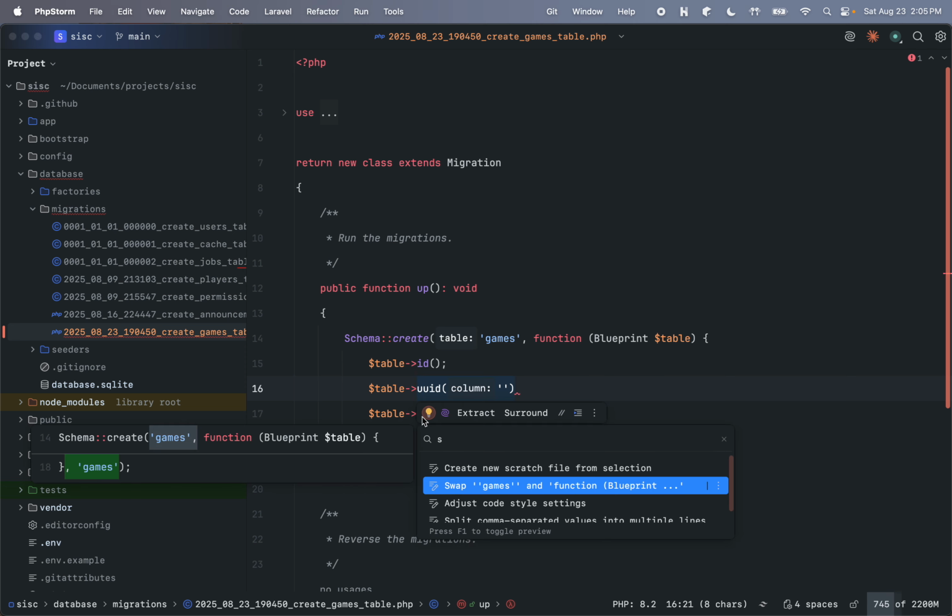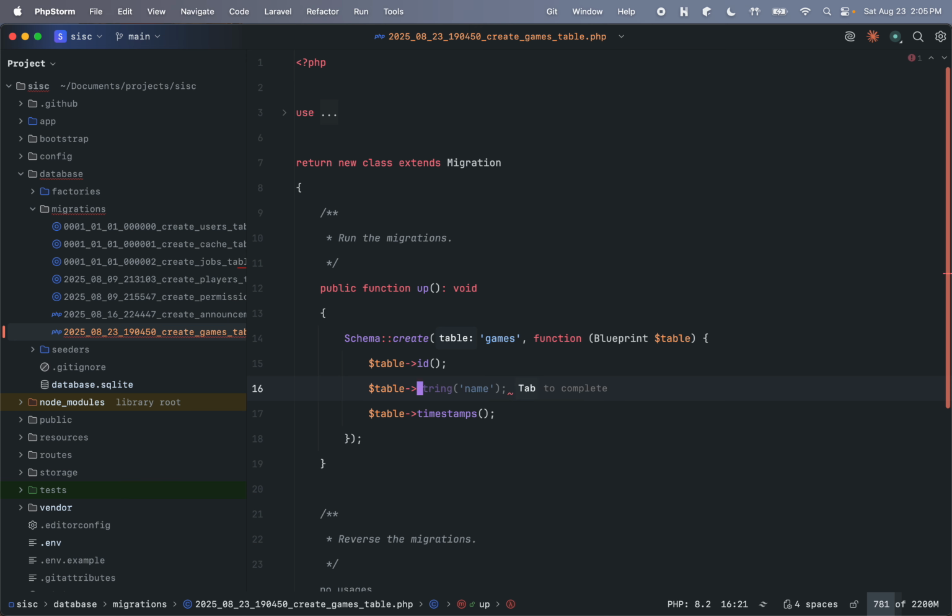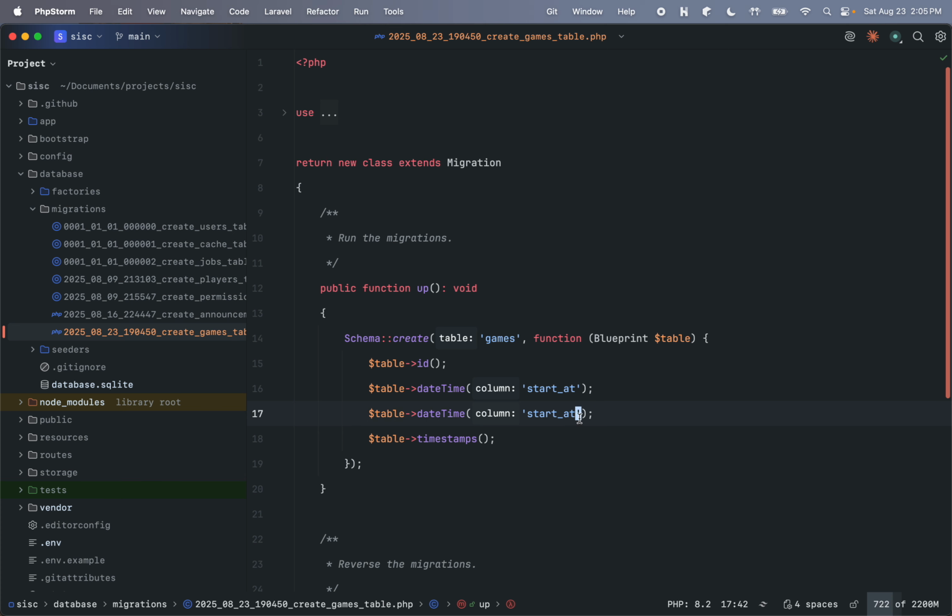It's not required, but essentially what we want is a datetime field for the game's start time and end time.